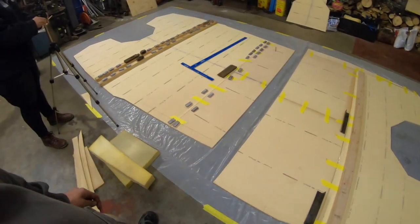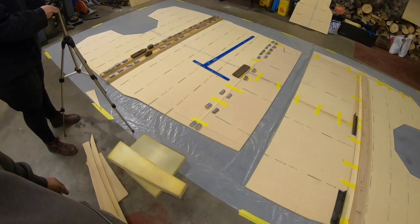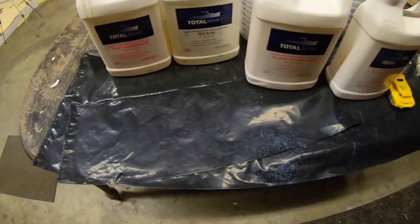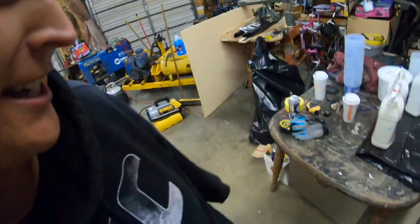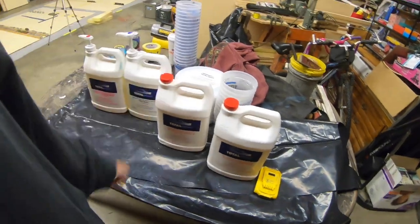If all goes well, we will have one side of both of these done today, and then tomorrow we'll be back to do the other sides. So last night we used the fast hardener for all of the joints over here, and today, for the big pieces, we're going slow.